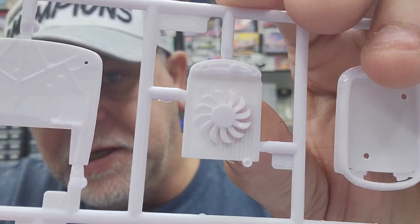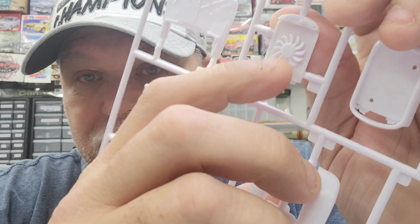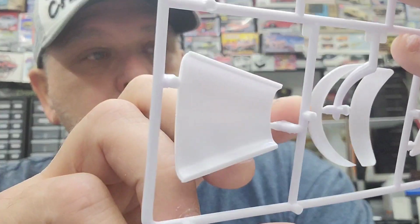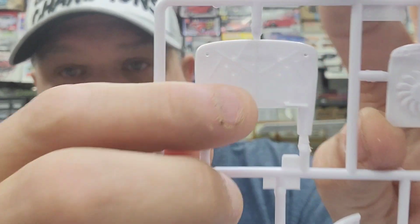And then the grill. Look at the fan. They put the detail in there on that. Is that not amazing? And I've got one of my fans sitting here I was going to use, so I don't have to use this. I don't want to scrape all that off there and then just put mine on there for the sake of it. When that is really nice detail, we'll leave it. The firewall, nice ribbing.